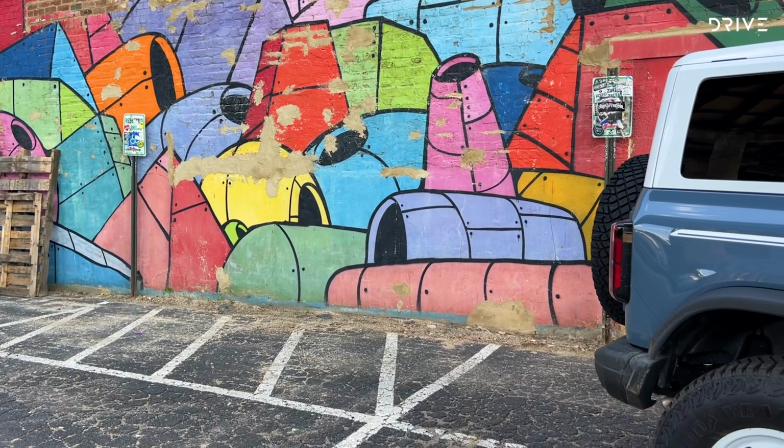Although Ford Australia was crucial in the development of the Ford Bronco, working with their partners in the US, it is not coming to Australia, and the reason is really simple. Jeep only sells between 1,000 and 1,500 examples of the Wrangler in Australia each year. In the US, the Bronco is going to do 50 to 100,000 sales, give or take, depending on demand. At the moment, demand for Bronco in the US is off the charts. They don't need to spare 1,000 cars here or there for Australia for a year.